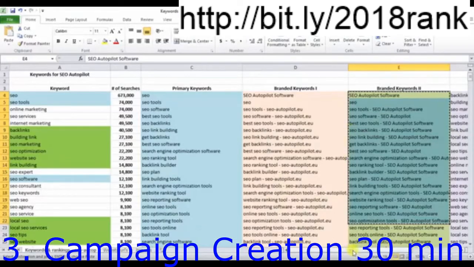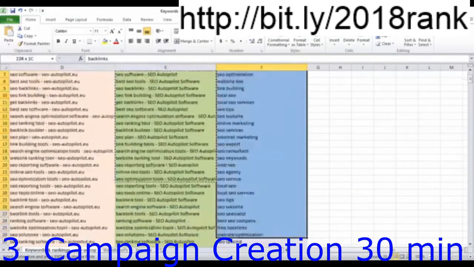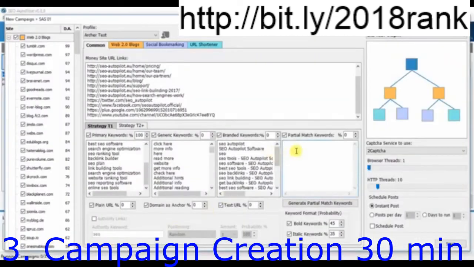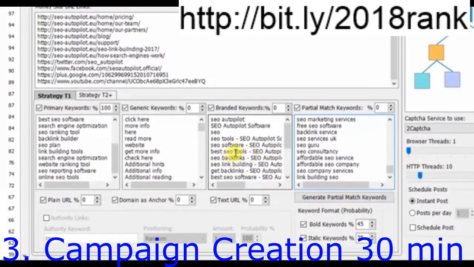Then we will use some partial match keywords. Okay, so now we are ready to adjust the percentages.